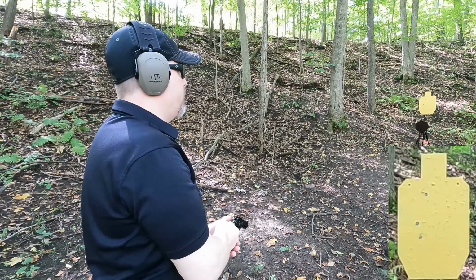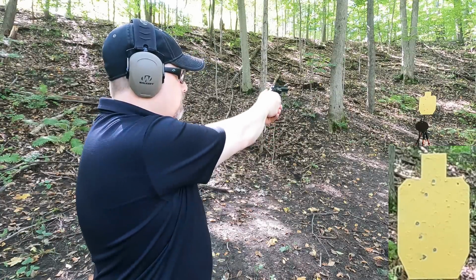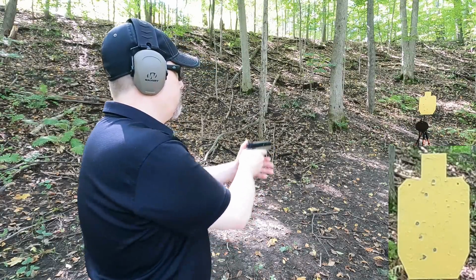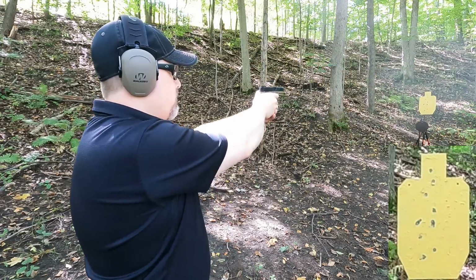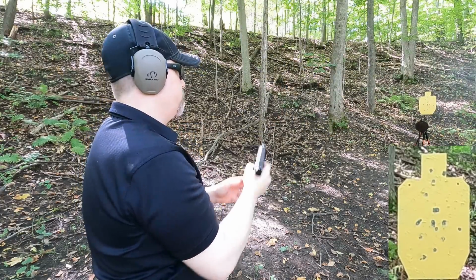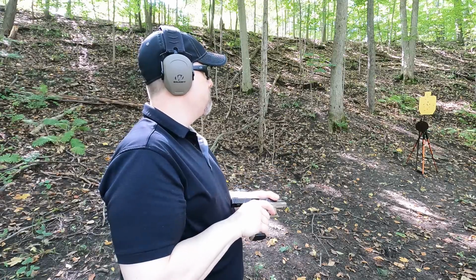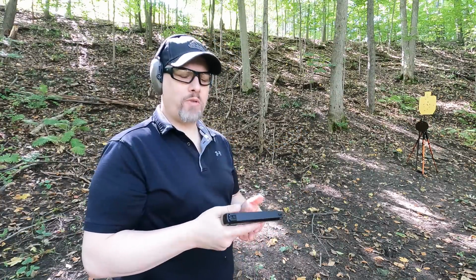Yeah, they're definitely a different point of impact from where I'm aiming. Shoot a little bit low, so let's see what I can do with our 22 LR with that same type of thing. Missed that. So I could work on that a little bit and do a lot better, but what we're seeing there is, yeah, that does pretty well. Missed a couple of those headshots, but that was me just going a little bit too fast. So I would say overall that's pretty good. Let me back up to 25 yards, see how they shoot at that distance.